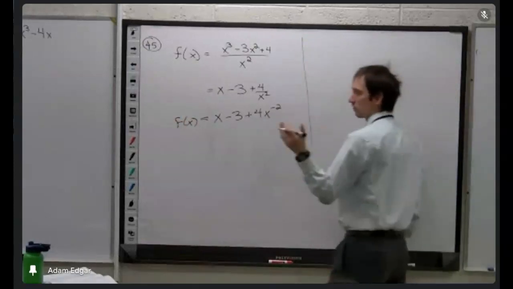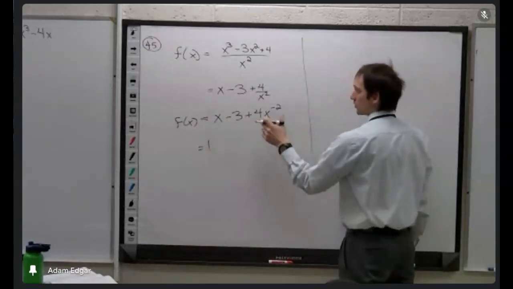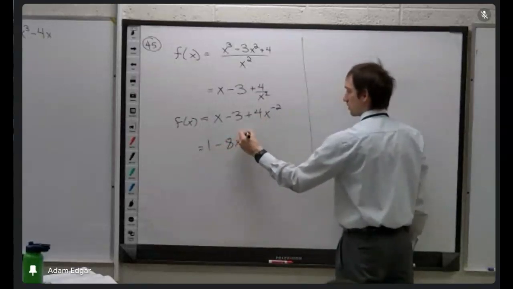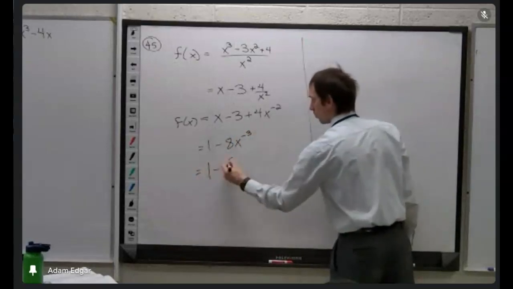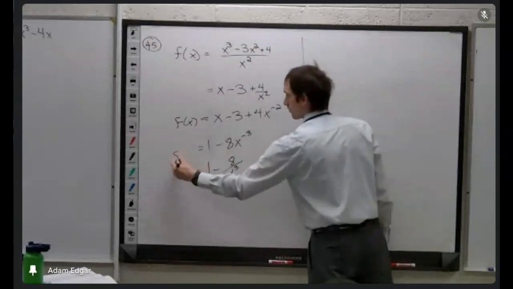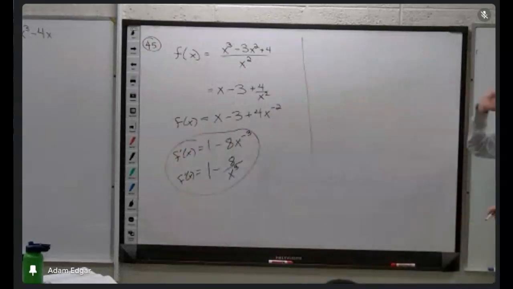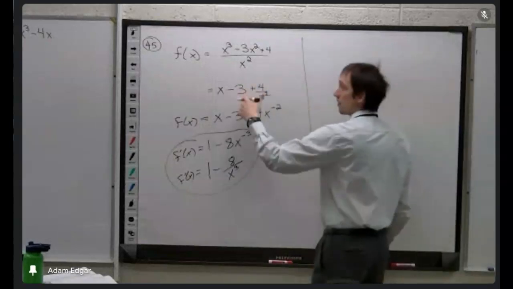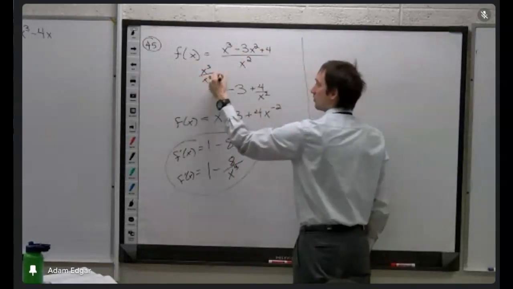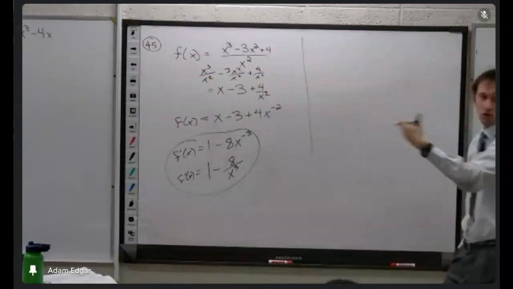So what's the derivative of x cubed? What's the derivative of 3x squared? And what's the derivative of 4x to the negative 2? All right, and then we can throw the exponent down the stairs for that particular term. What's this guy's label? F prime of x. So that's dividing it out. To help see that initial step, maybe it's helpful if you rewrite this as 3 separate fractions: x to the third over x squared minus 3x squared over x squared plus 4 over x squared. Because this is basically distribution of division.